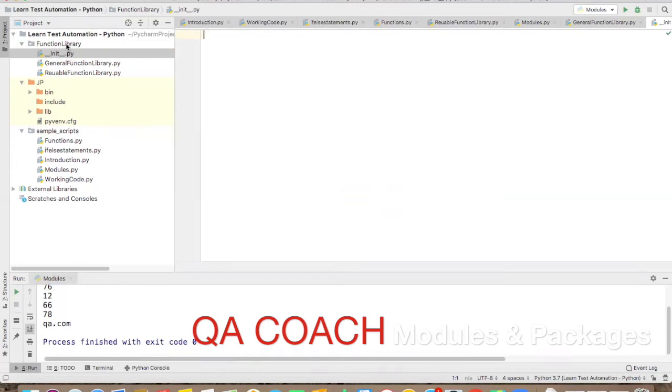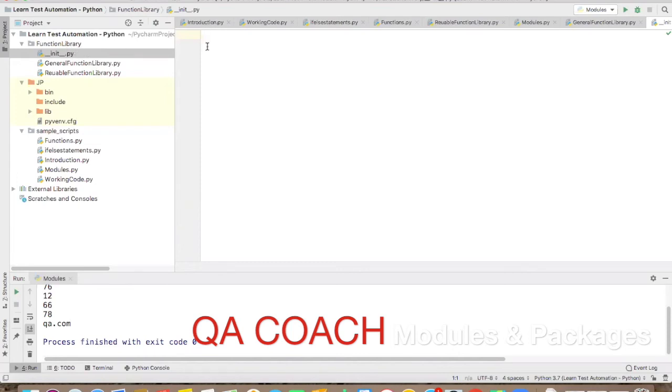So packages are nothing but a folder or a directory which contains multiple modules. Here we have multiple function libraries, and there is a file named __init__.py, and that's how Python identifies this directory as a package.